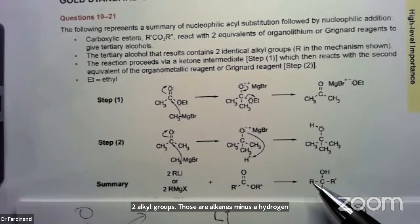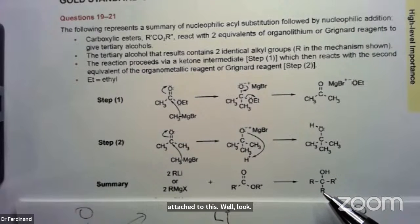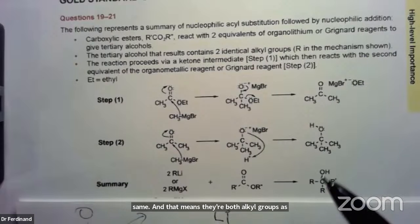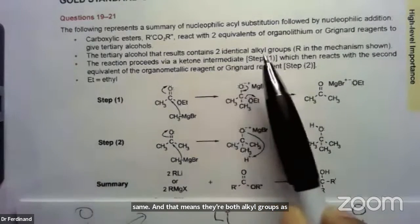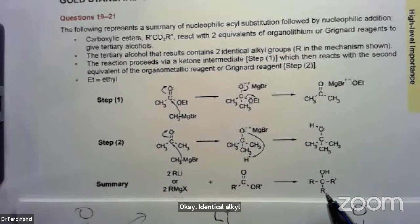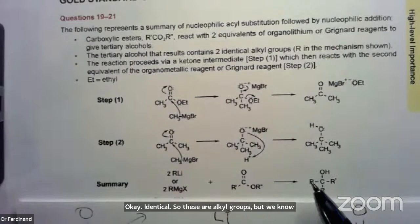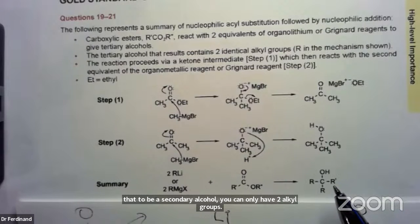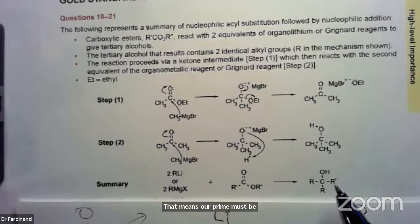Well, look, we have R and we have R. This implies that they are the same. And that means they're both alkyl groups as defined in the passage. Okay, identical alkyl groups. So these are alkyl groups, but we know that to be a secondary alcohol, you can only have 2 alkyl groups. That means R prime must be hydrogen. This has to be hydrogen. And no other requirement is necessary.